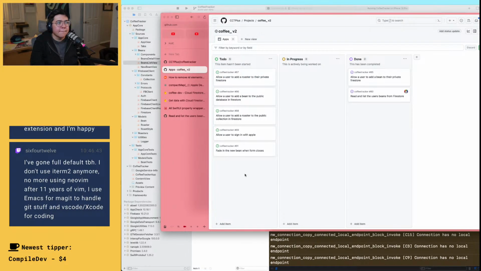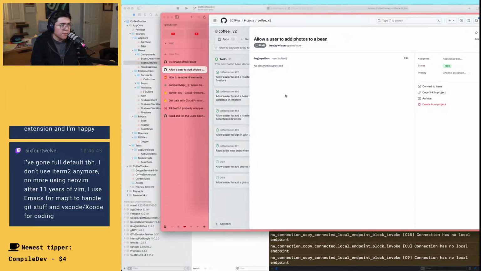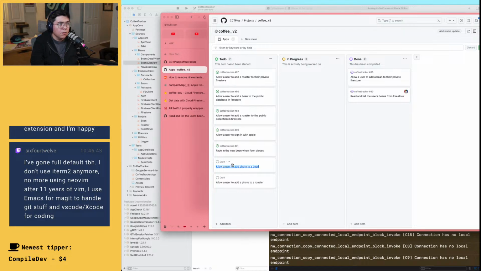Then we gotta get it. Allow a user to add photos to a beam. We'll convert this to an issue.